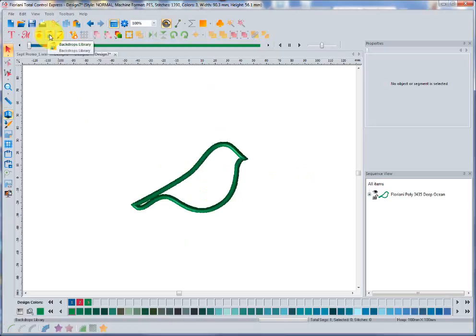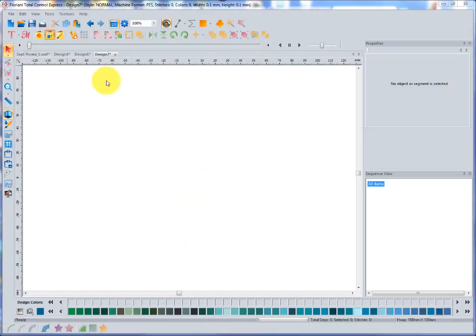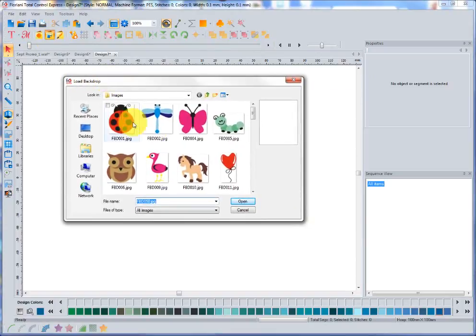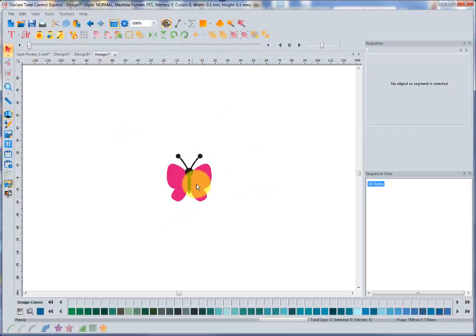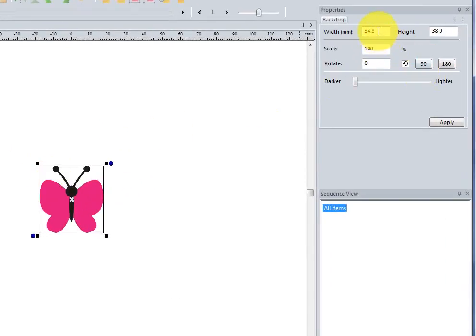You also have the ability to come right in and load a backdrop that comes with the software. So these are images. If I wanted to bring this image in and do something with it, I could bring it in. If I hit the backdrop tool here, I can even come in and resize it. And you will notice that it is in millimeters right now.